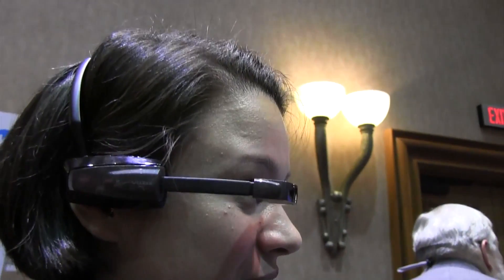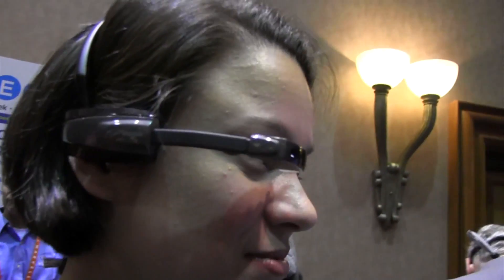Nicole, you're wearing what Vue calls smart glasses. We call them smart glasses because they have an Android operating system running in them, and it's actually running on a really fast processor. So everything that you would have in a smartphone is effectively in these glasses. The wireless connectivity is done with Bluetooth and Wi-Fi, and it's designed to talk to your phone and/or to Wi-Fi networks to get out onto the cloud. There's an HD camera in the front so the camera can look out at the real world and then change what you see in that little display as a function of where you're looking. So it can do some augmented reality stuff. It's really a hands-free for your phone that has all kinds of other capabilities and apps that you can run in it.